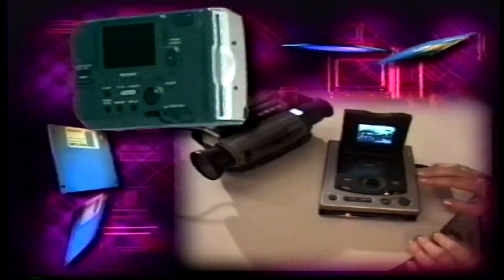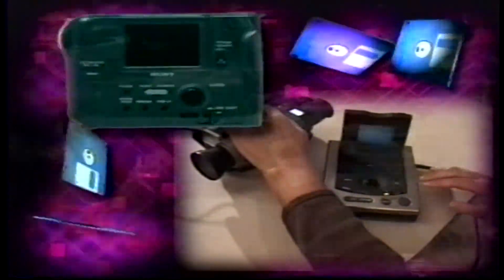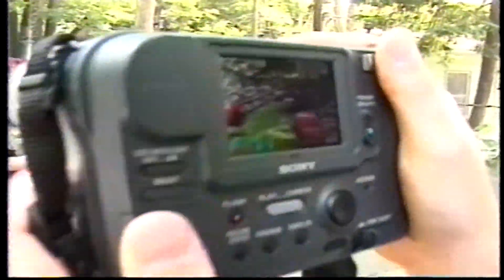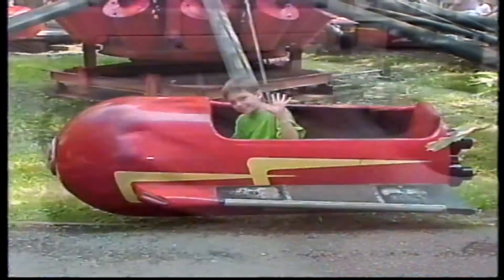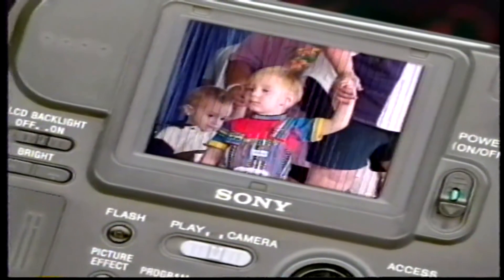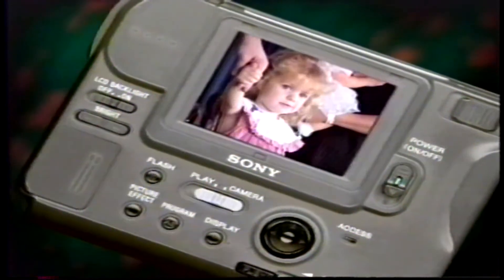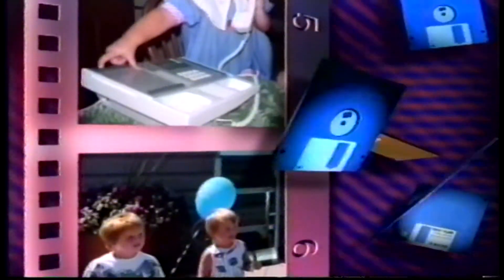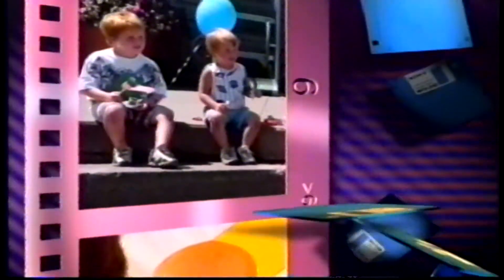To make it easy to capture digital images and email them over the internet, Sony offers an expanded line of digital imaging tools. Sony's Digital Mavica camera is the only digital camera that uses an ordinary floppy disk to store and send digital images, so it's a cinch to share your world with friends and family around the globe. With Sony Digital Mavica, spontaneous moments are effortlessly transformed into precious memories. Because with Sony Digital Mavica, it's that easy.